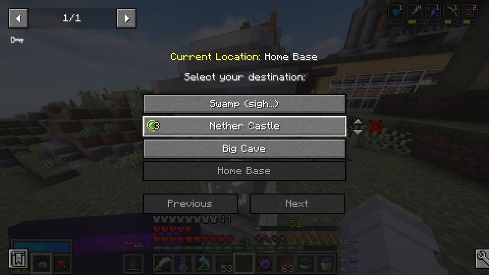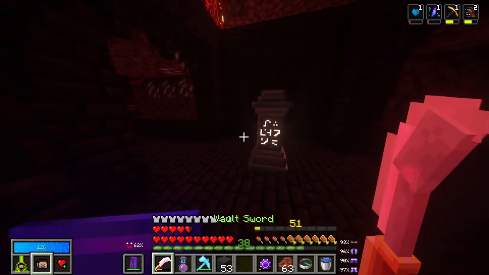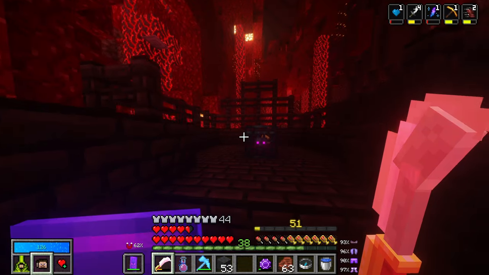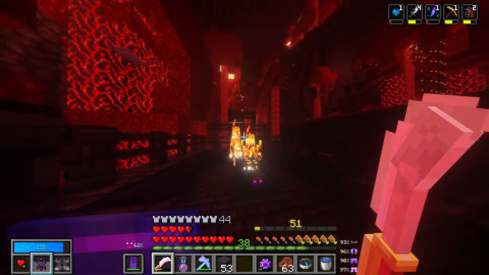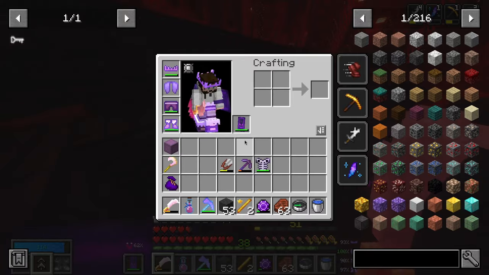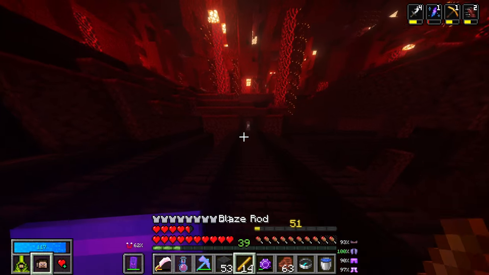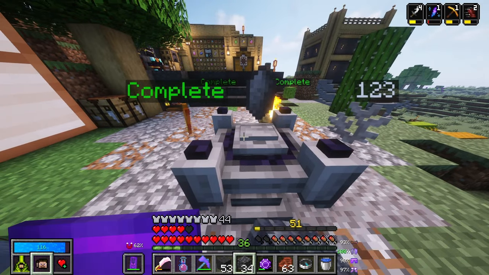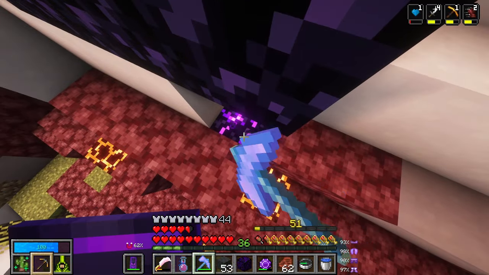Need a break for that, though, so let's go ahead and teleport to the Nether Castle so we can get some blaze rods. Oh, right by this place as well. That's perfect. Oh, I just gotta wait. Hey, fellas, please give me what I need. That's only two. I need a lot more than that. And there we go. That is 14. That should be plenty. And that is the deep slate taken care of. I suppose crying obsidian might become handy at some point.